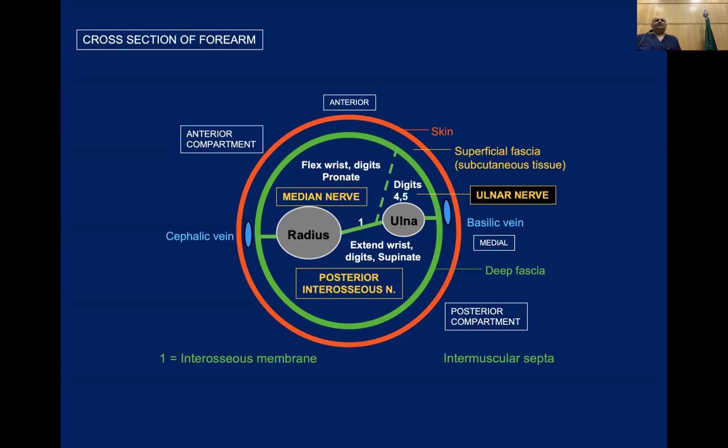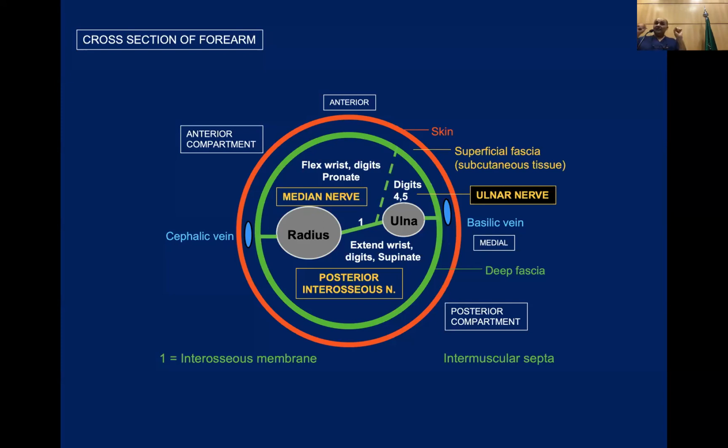We didn't talk about it. What the hell is this? Guys, my radial nerve, when it reaches near the elbow joint, it divides into superficial and deep. Superficial is just for the skin areas, for very little job. It doesn't have much of the motor component. Its deep branch is given the name posterior because it's on the back. Interosseous, posterior to what? Interosseous membrane. That's why we call it posterior interosseous nerve.